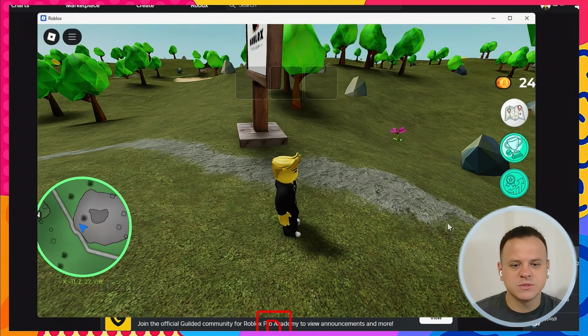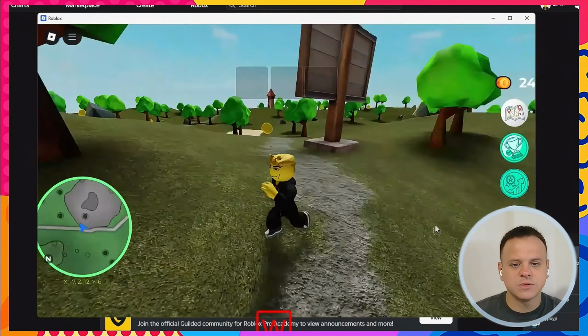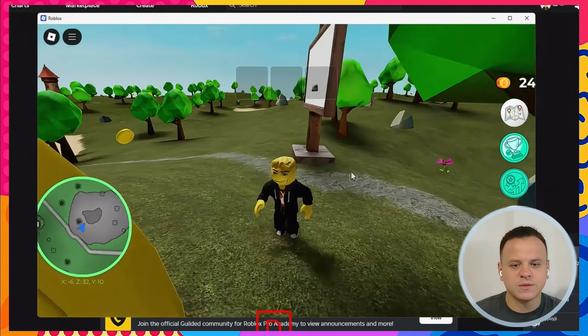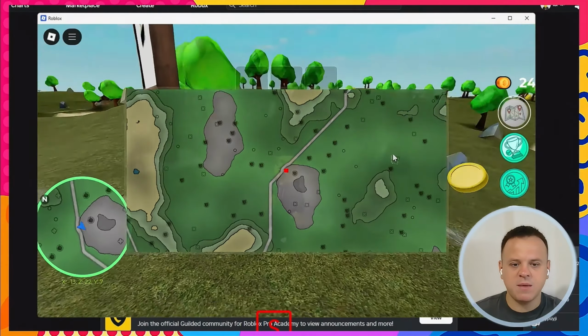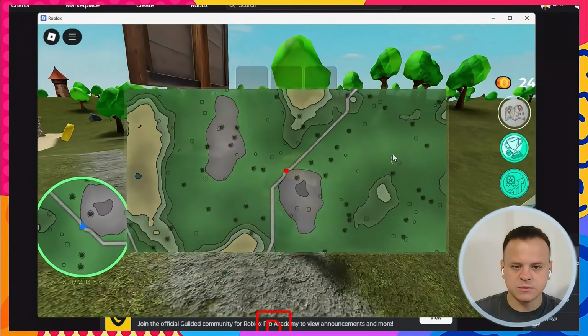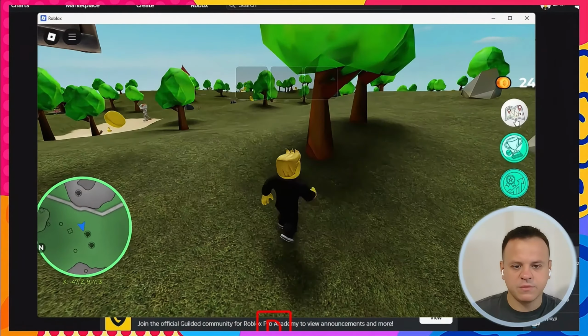Okay, now we join this virtual world, and as you can see, it's super fun. So we have coins, we have a map here which you can use to navigate through the level.